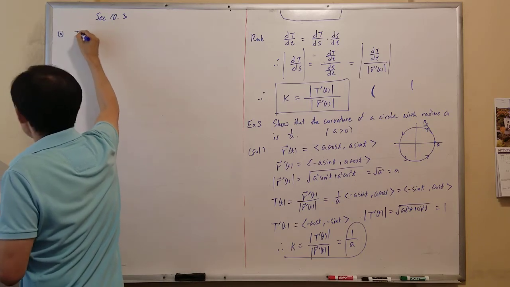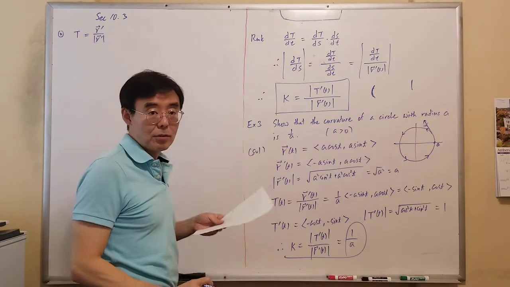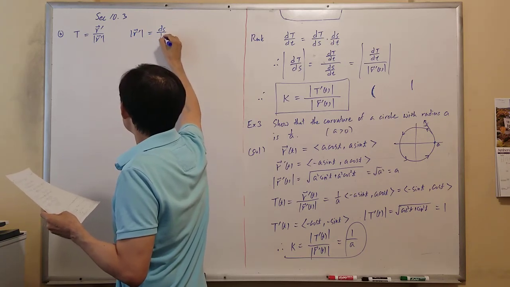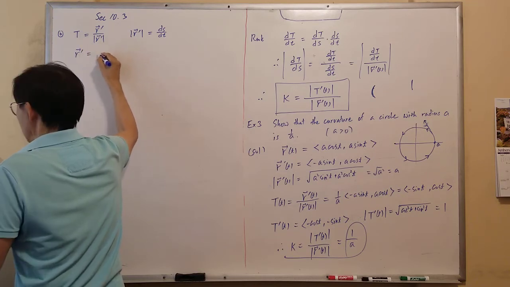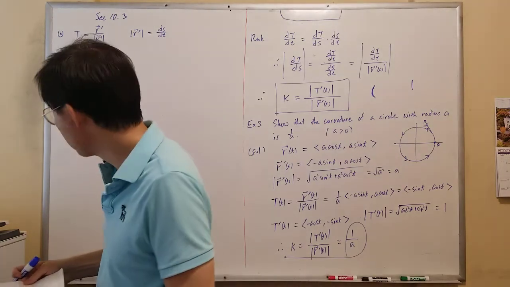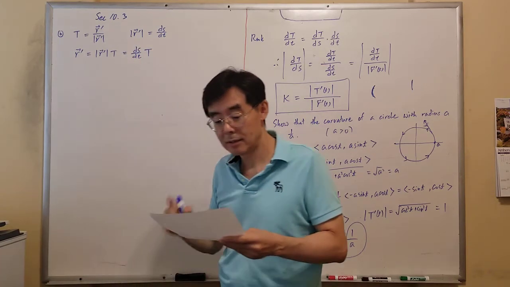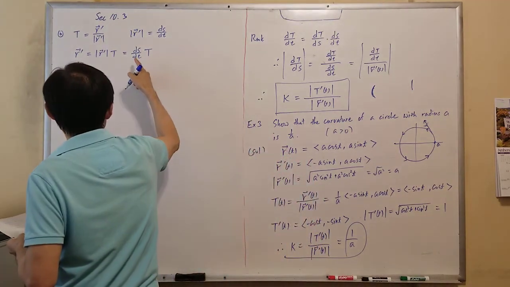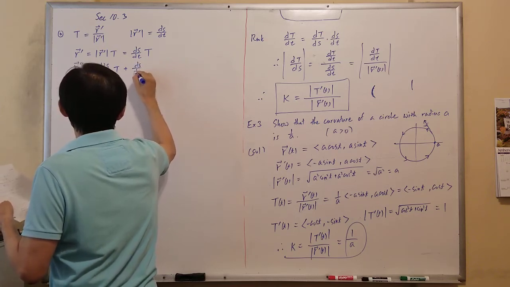So I'm going to write this one without writing the parentheses t of t. Only just one minute, okay? And then the magnitude of r prime is ds/dt. Okay? Now, from here, r prime of t is the magnitude of r prime times the unit tangent vector capital T. So this is ds/dt times T. Now, let's take another derivative. Then we have to use the product rule here: f prime g plus f g prime. So the second derivative of s times T plus ds/dt times T prime.